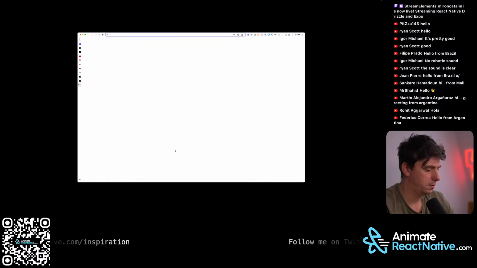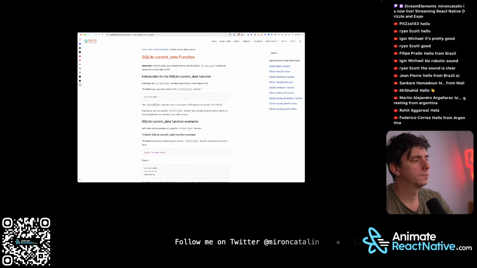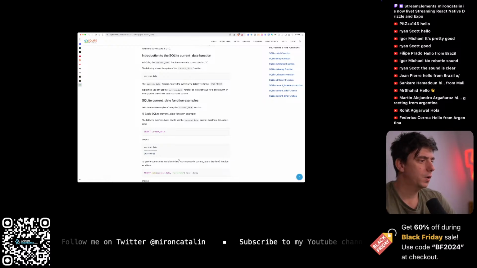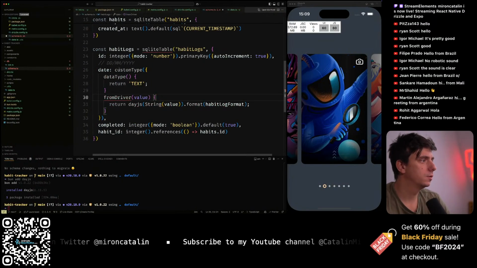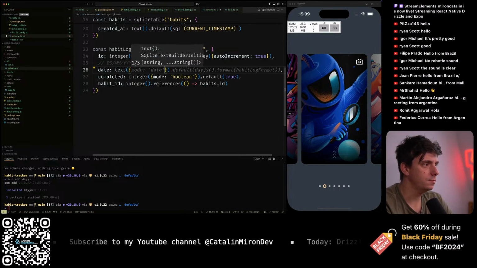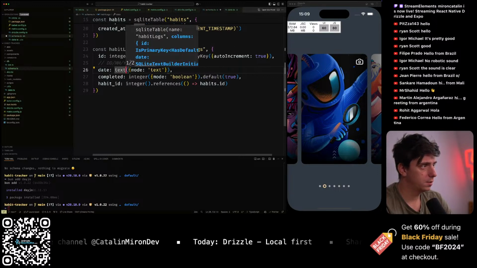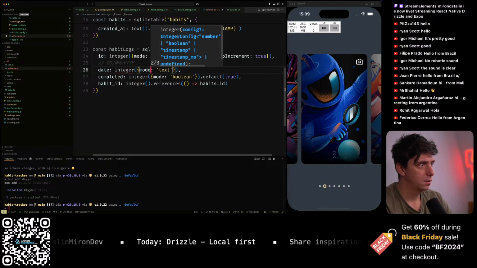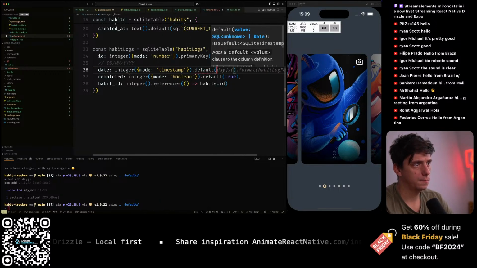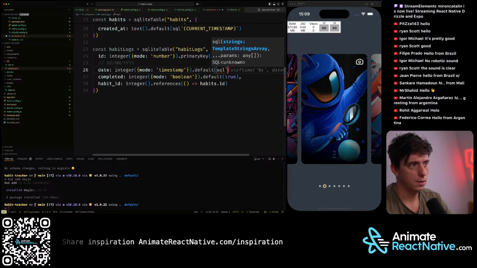Run date. Interesting. Okay, I believe we can remove this one, and I'll say text mode. It's an integer. Mode, it's timestamp, and default is going to be SQL.